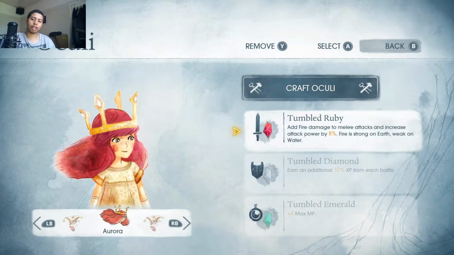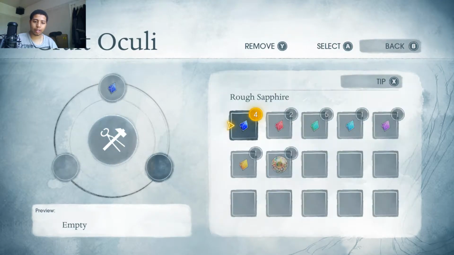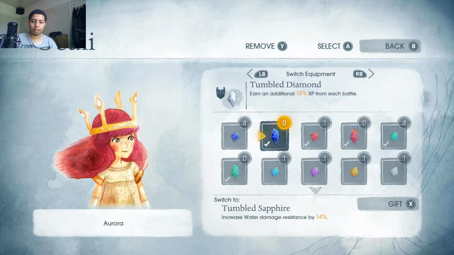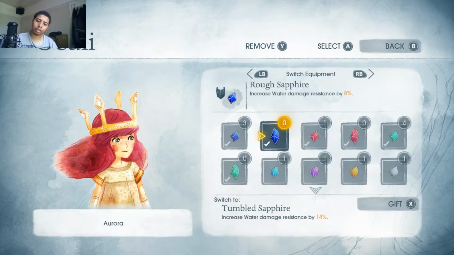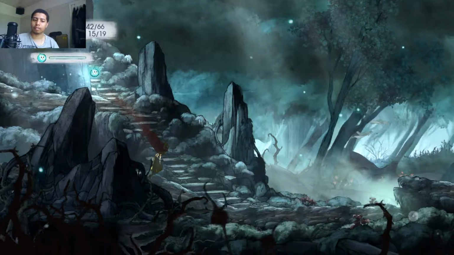Let's consider our Oculi, actually. So this will help for grinding, for sure. We've got enough to make another one. What happens if you craft... Nothing, nothing, nothing. Nothing, okay. If I had another rough diamond... Sorry about that. If I had another rough diamond, would it still, like... I don't know.